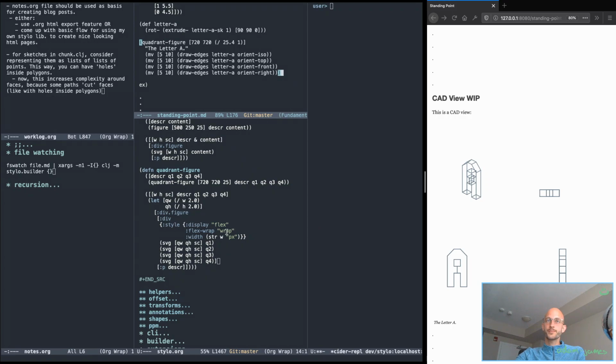Okay, so in order for that to work, Q1 has to be where top currently is, which is here.